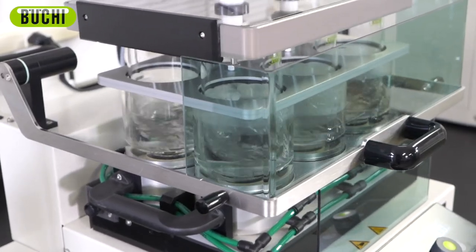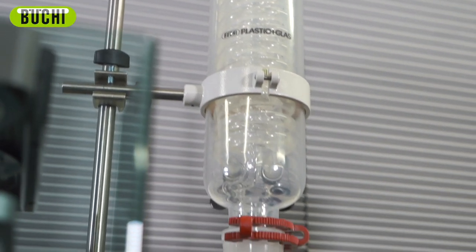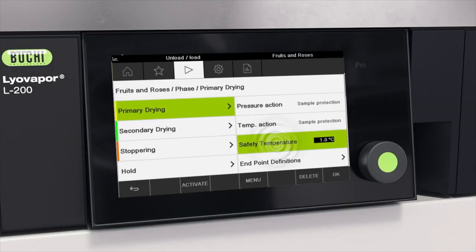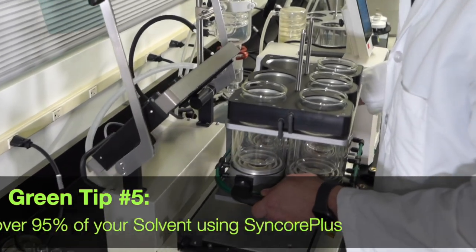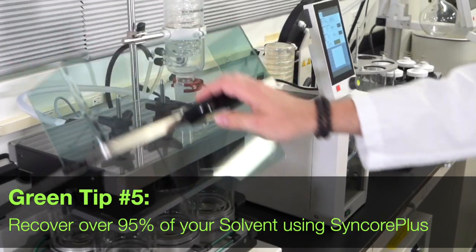This means you cut back on even more organic solvents — just add water. That sounds great on paper, but rotovaps are particularly inefficient at removing water. Especially when you have multiple fractions of interest, then you've got to do multiple sample transfers, more runs on a rotovap, and then clean more glassware. A parallel evaporator would be a great method to concentrate down a batch of samples in parallel before loading them onto your freeze dryer for lyophilization. This Syncor Plus parallel evaporator recovers over 95% of your solvent, so it's not going in your lab or your lungs.